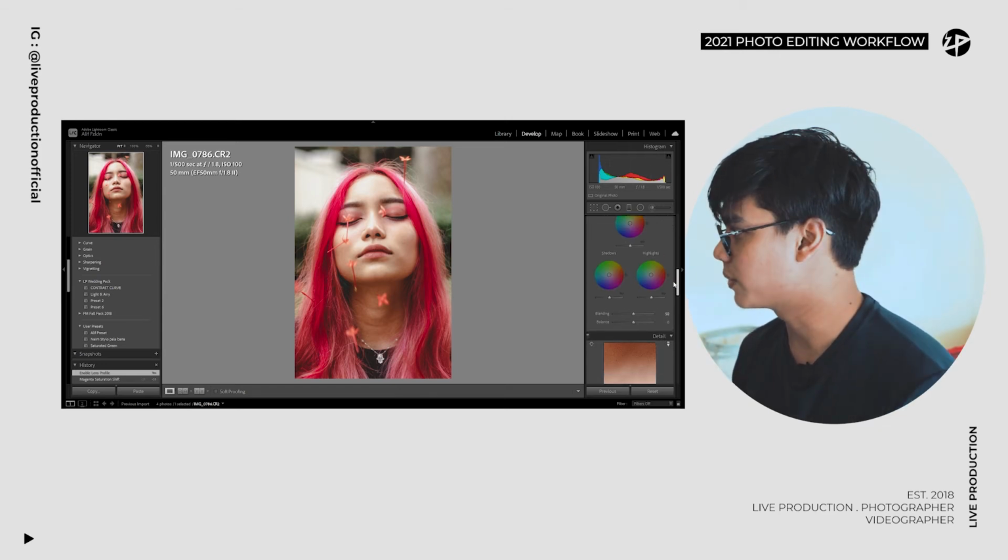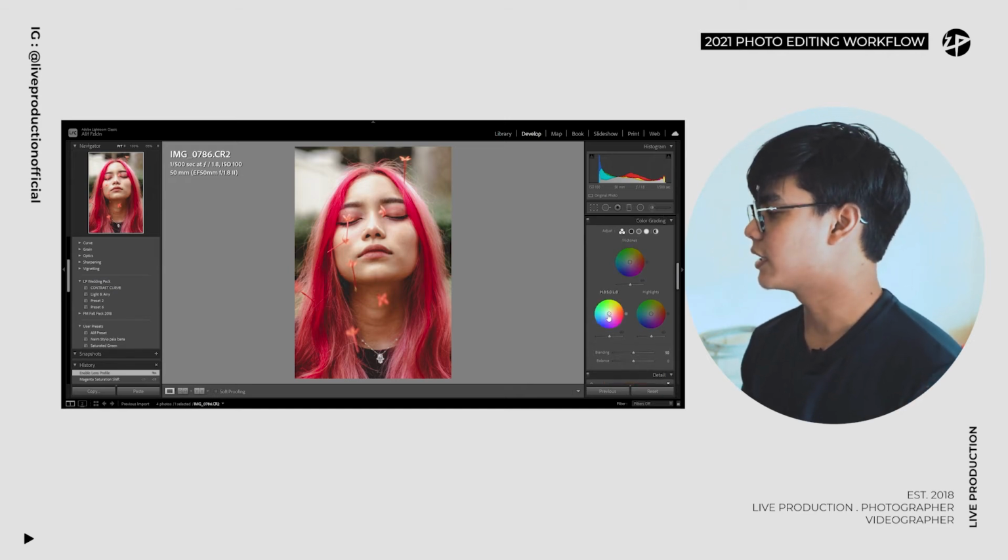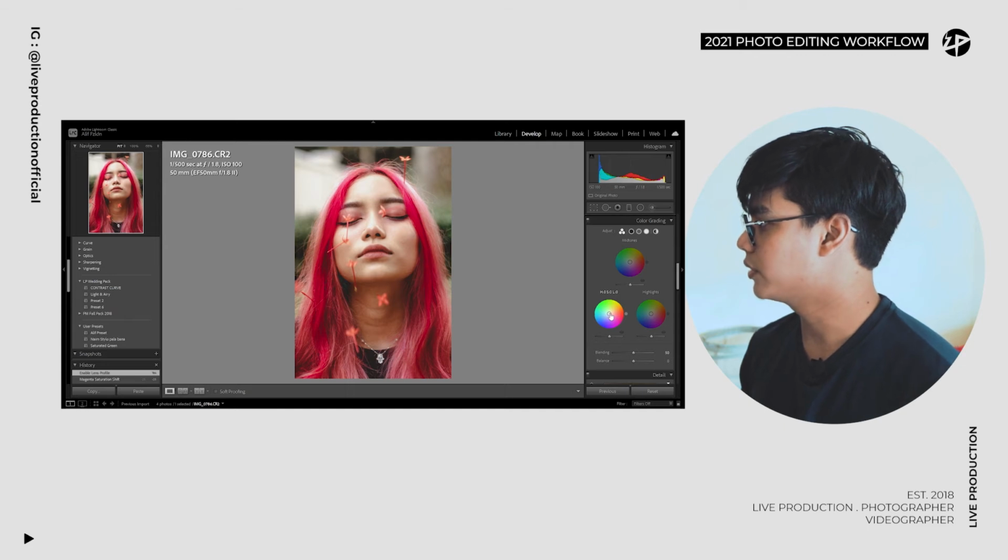So scroll back up and go to color grading. For color grading, let's just wobble around here. I want to make the shadows a bit to the blue, maybe aquas, and the highlights I think I want to put more to orange. Okay, for the midtones I'll also put toward orange, slightly to the red.